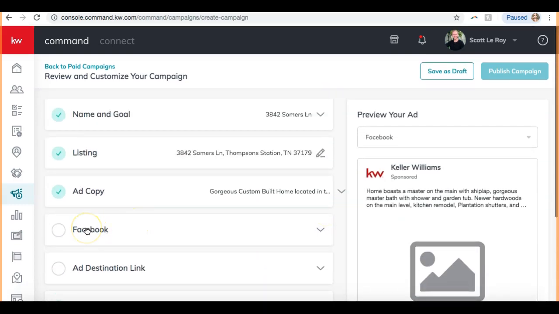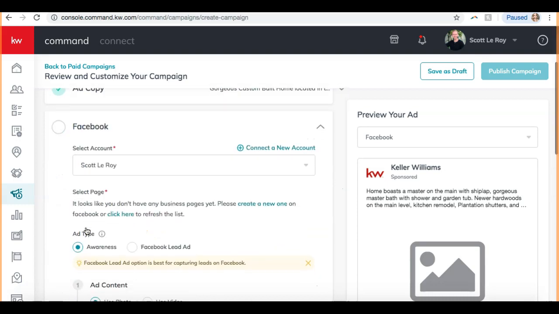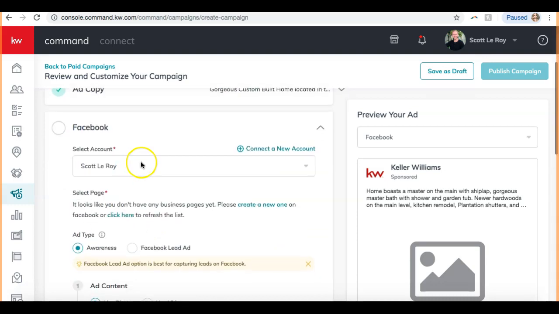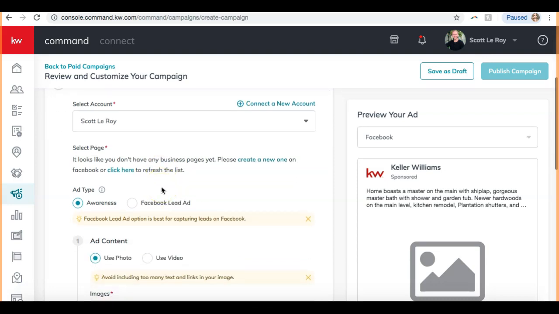So now we're going to open up this Facebook section. Sometimes for Scott's account, at the end when I go to create this ad, it may say that the Facebook account isn't linked up. So I'm just going to cross my fingers and hope that works. Because for him, we manage a lot of different Facebook accounts, so sometimes it's a little tricky for ours. But as long as you're linked up through that section in the beginning that I went over, you should be good to go, and it should show here which Facebook account.